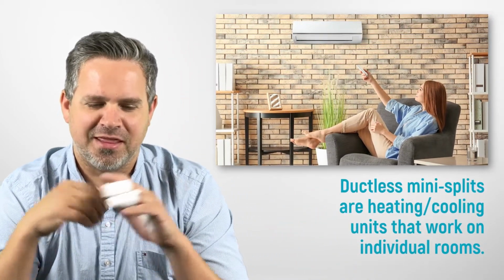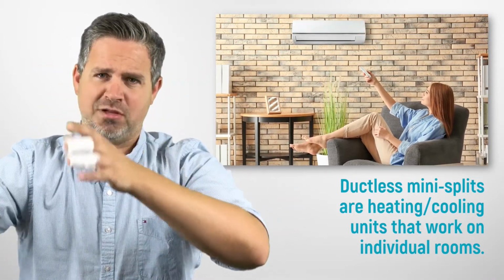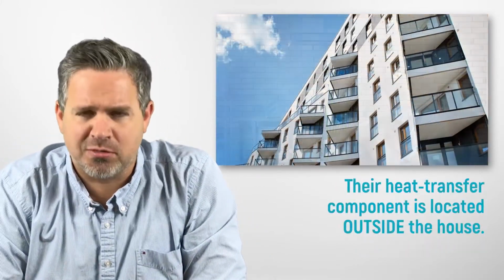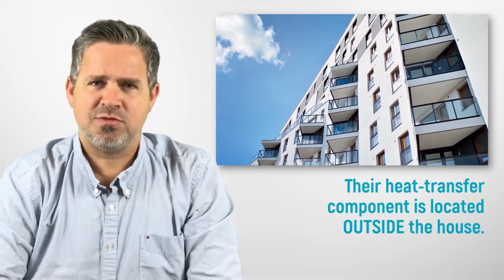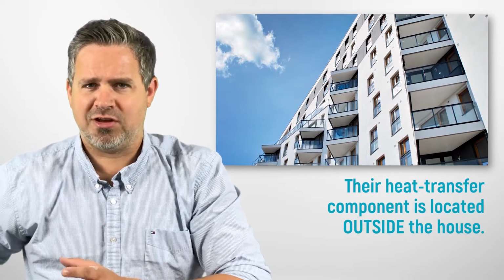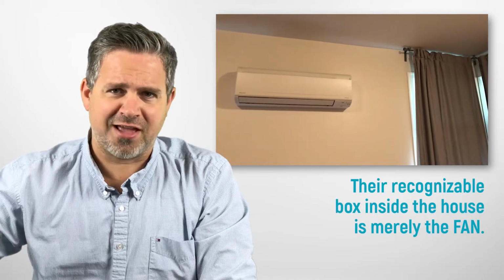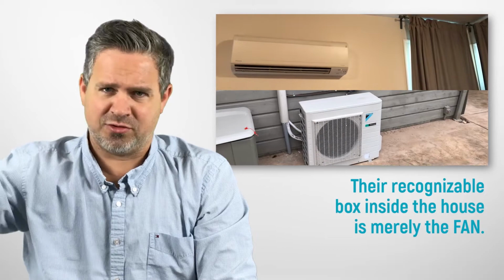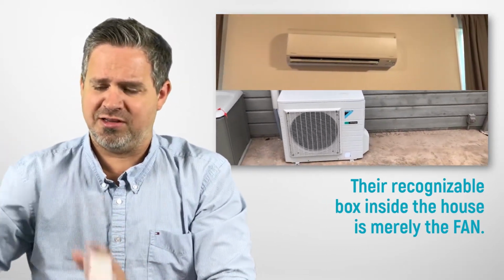So ductless air conditioners, they're the ones that sit up in the wall. They're like a rectangular unit sitting up in the wall, which then has to connect to an outside unit. So if you live in an apartment and you're looking for a ductless air conditioner, sometimes the limitation can be, how do you get part of the unit sitting on the outside of your building? Because the thing sitting in the wall is not going to do any cooling whatsoever. That's just a fan. And that brings in basically the refrigerant from the outside, and then it transfers the heat back to the outside, but the unit itself on the wall doesn't do anything. You need to take that heat and put it outside.